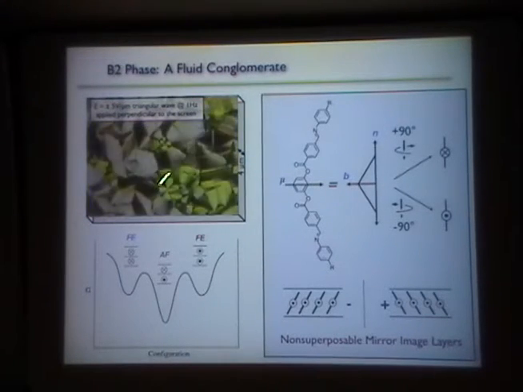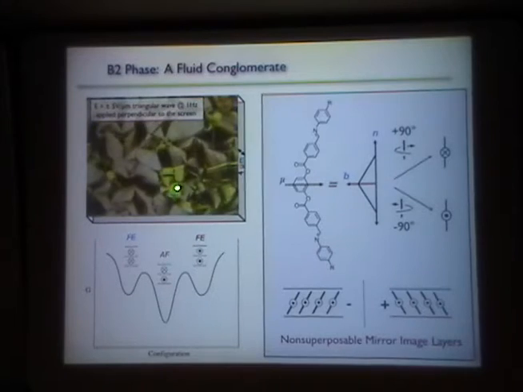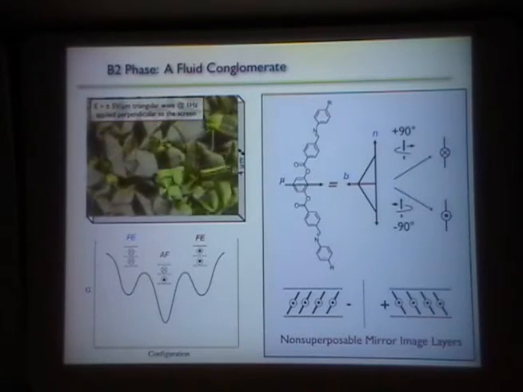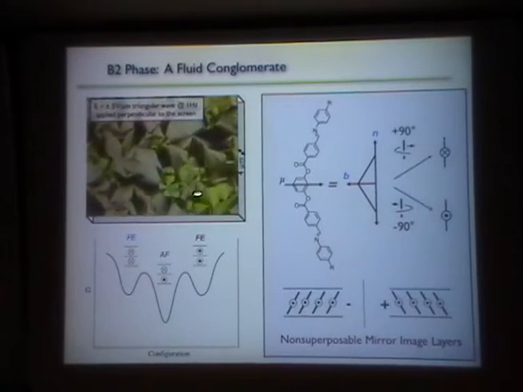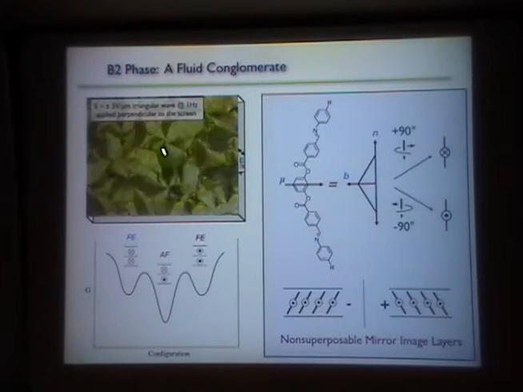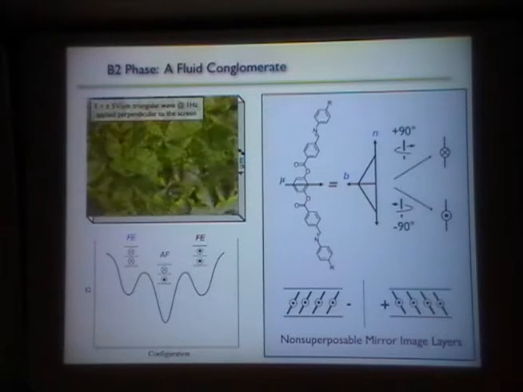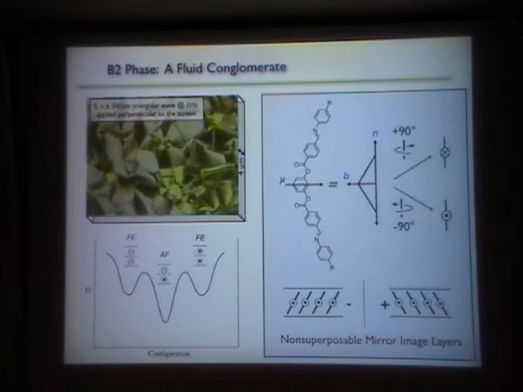Okay, so if you're going to get right-handed domains from an achiral molecule, then you've got to get left-handed domains too. So if you look at this domain up here, it's the mirror image of this one. For the same side of the field, when one goes clockwise, the other goes counterclockwise, and vice versa. So this is a fluid conglomerate. This domain is the mirror image of this, and the same as that. So this is a fluid conglomerate with these chiral macroscopic domains that came from achiral molecules in this case. So here you're getting chirality from magic, seemingly.